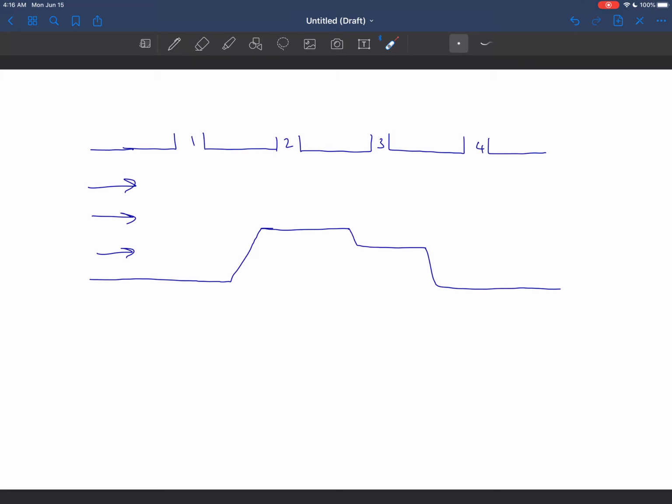But let's say it wasn't 1 and 4. I can still figure it out. Or let's even say I couldn't eliminate 1 and 4. I could still figure it out, because I know that only an extreme is going to contribute to the highest or lowest level in these pipes.